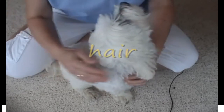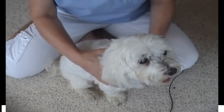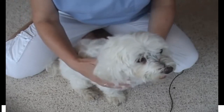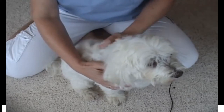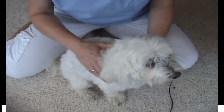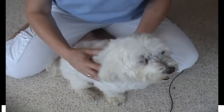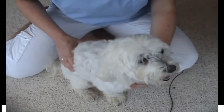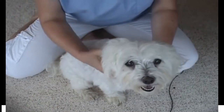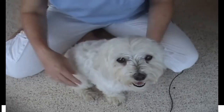Okay, the next thing that you want to think about is their hair coat. You want to make sure that the pet's hair coat is kept dry and clean and free of any mats or stickers or grass seeds. You don't want any of those type of things in the hair coat. You also want to make sure that you don't have external parasites on the dogs, which would be like fleas or ticks. And of course, you're probably aware there are lots of things you can do to prevent fleas and ticks. You should make sure that there aren't any lumps or bumps or any new type of growths or sores that maybe you haven't seen in the past. As you just kind of gently run your hands along the dog, you check for any of those abnormal swellings, okay? And I don't feel anything at all wrong with William. He seems to be really healthy.